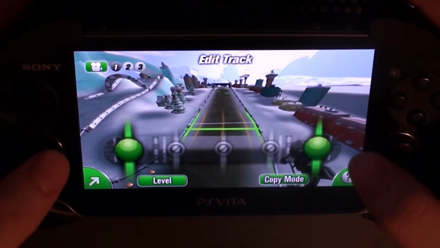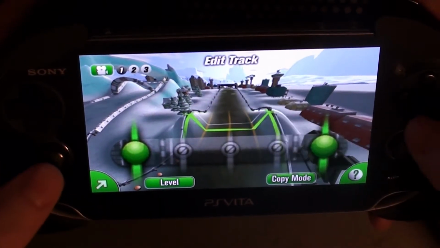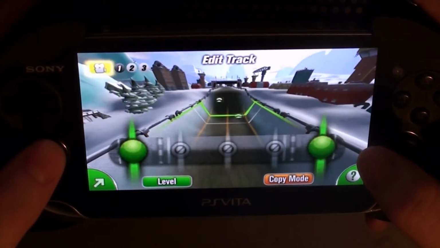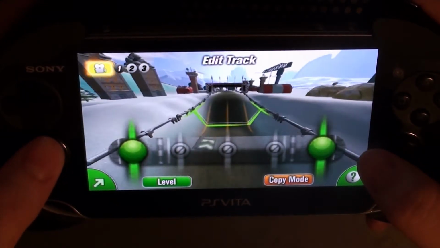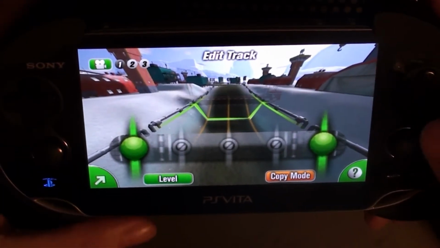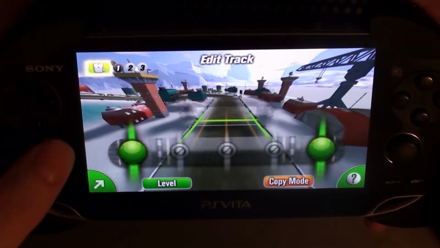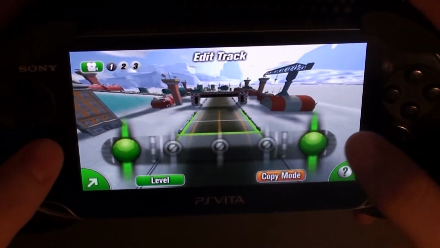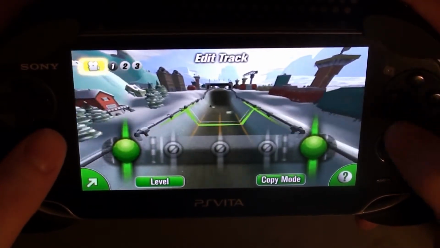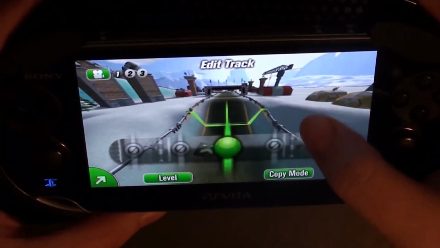And I'm gonna sort of do that here too. I'm gonna raise the sides of the track up a little bit. Copy mode. Have it raised up as we get close to the finish line. It's sort of goofed up there, so we can go back and undo our changes by hitting L. Take copy mode off. And let's go here. Let's change this portion of the track here and raise it a little bit.